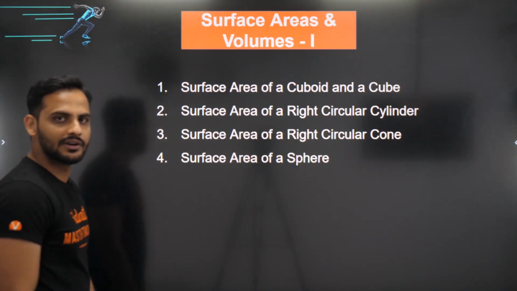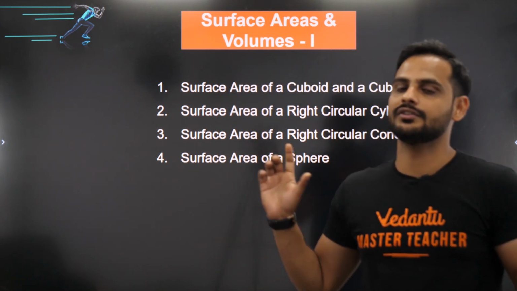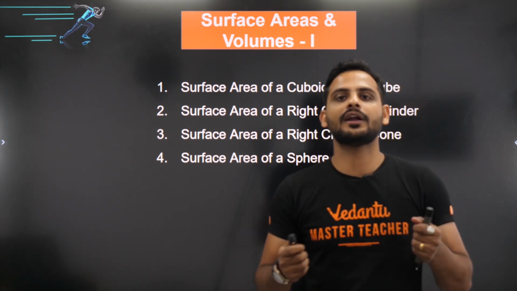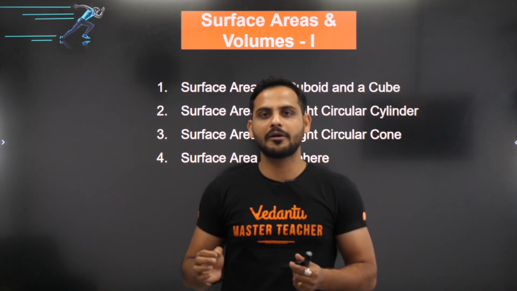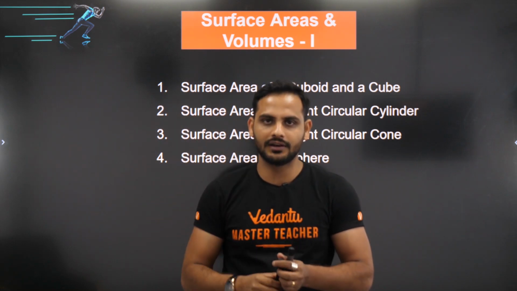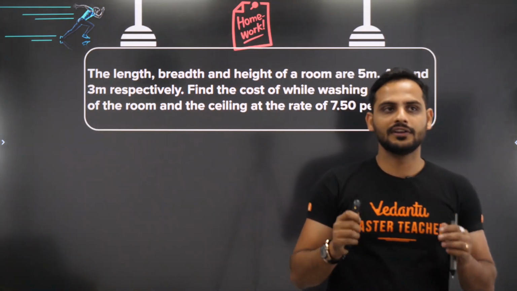So this is all, bachcho, in today's class, and we have discussed the questions related to the surface area. The last question was very important. Questions on percentage decrease are asked, and whenever you are asked about the ratio, always remember, do not calculate at once. Take your time, keep the expression in that same form. At the end, start using cancellation. Cancellation will help a lot.